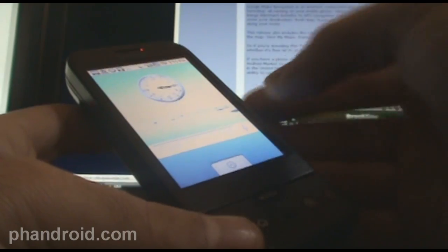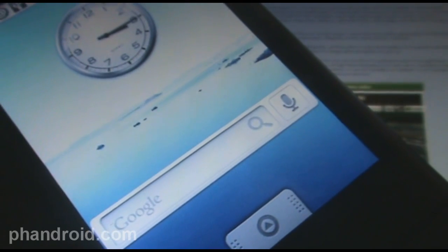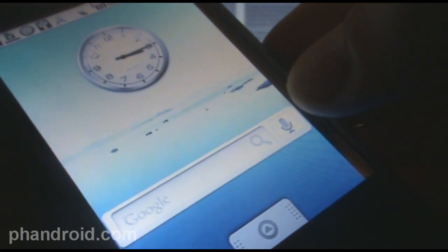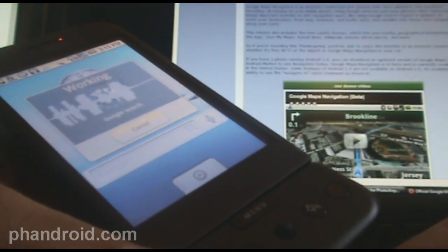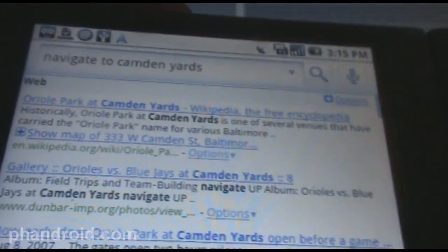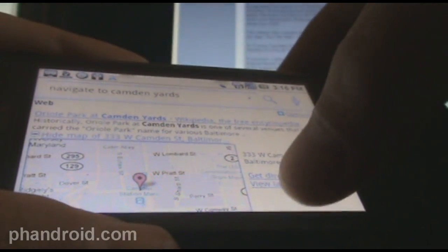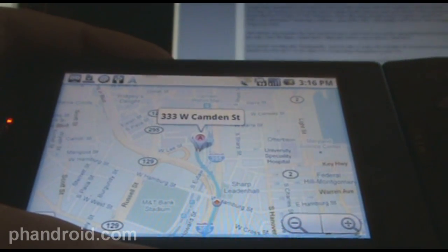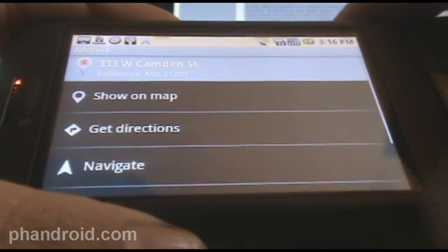So let me prove to you guys that Google Navigate is working. One weird thing about it is the voice search — when you say 'navigate to,' it doesn't register, so the voice commands don't work. But it will actually give you turn-by-turn directions, and I'll show you here. We're going to navigate to Camden Yards. You can see it will come up with Google results, which is a little bit odd — on Android 2.0 it will just show you 'is this where you want to navigate to?' In 1.6 we've got to actually go in, select maps, and then choose the destination, and then choose navigate afterwards.